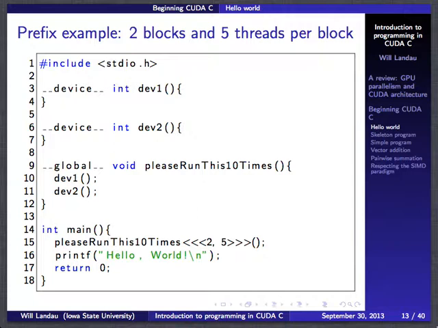Each of those threads separately calls dev1 and then dev2 and calls them once. I can't spawn an additional set of threads or blocks in either of these because they're device functions. So each of these gets run once per thread.